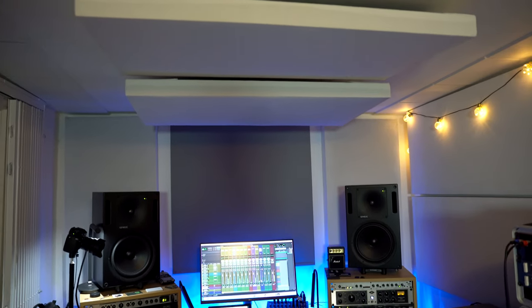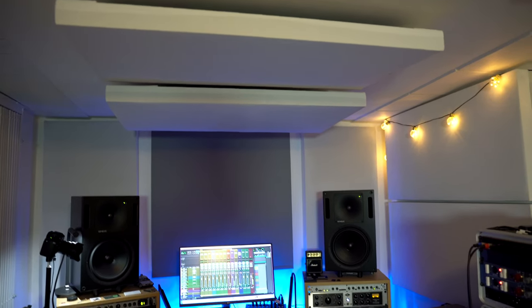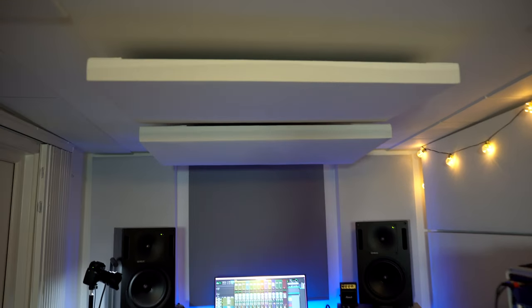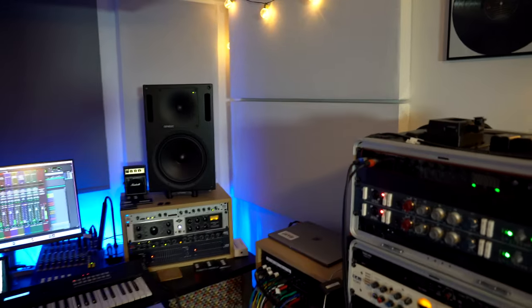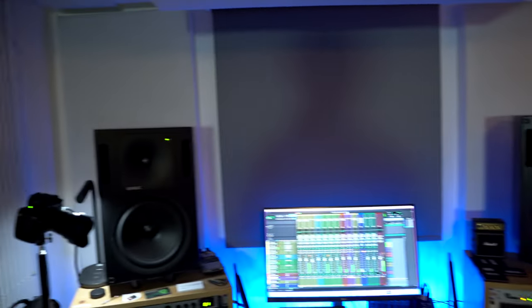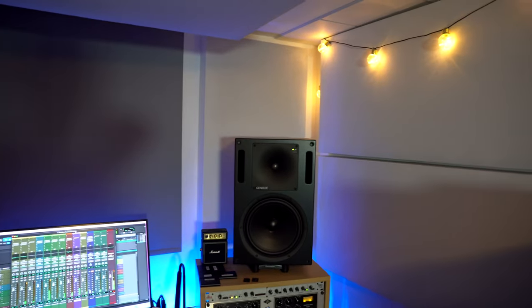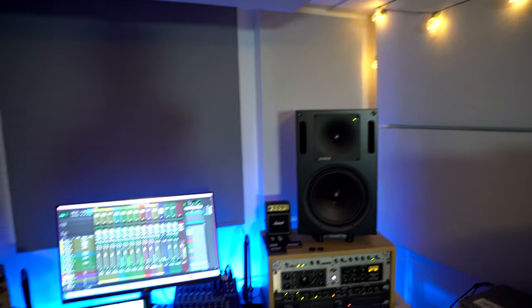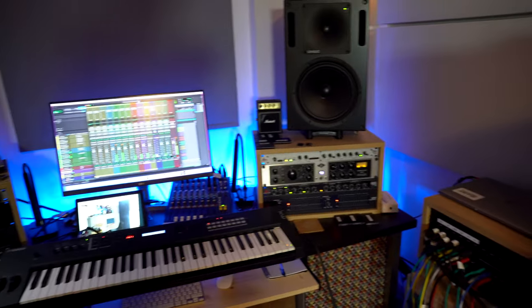So I recommend, if you have a particular room that has some reflections, just experiment with that sort of thing. If anything, they'd look nice as well, but obviously that shouldn't just be the case. You should be putting these things up for a reason. I've got some panels this side as well, just to eliminate the reflection, and that side as well, just behind the speakers. So all that stuff going from behind the speakers is being absorbed into the wall, as opposed to bouncing back. So yeah, that's the sort of control room with mini live room area.